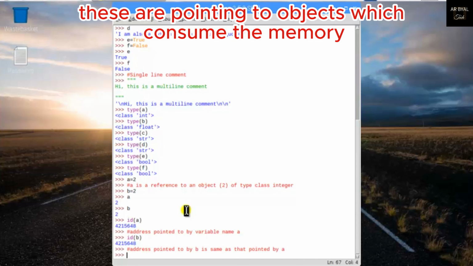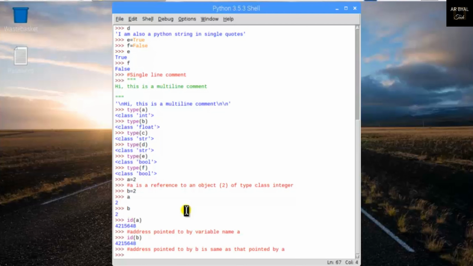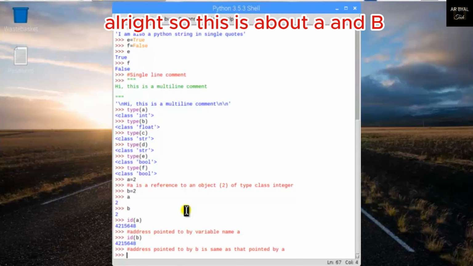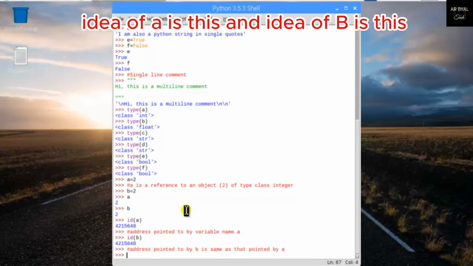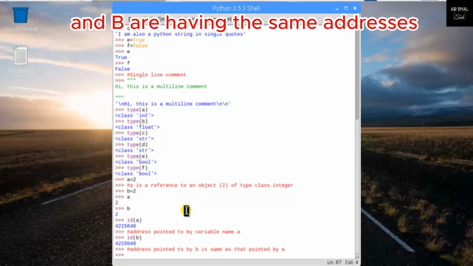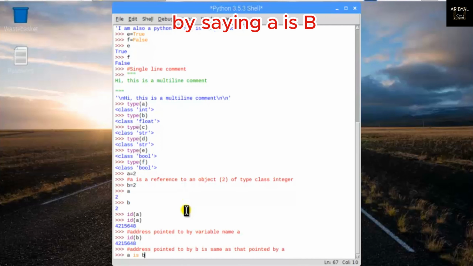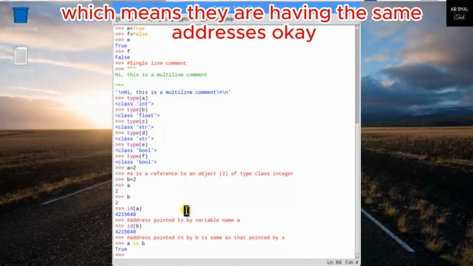These are pointing to objects which consume the memory. So A is 2, B is 2, id of A is this, and id of B is this. I can also check if A and B have the same address by saying A is B, which means they have the same address.